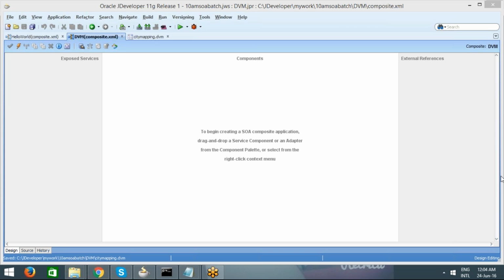So I would have a separate example for qualifier. I cannot show it in this one, the reason being there are people in this particular group who are very new to Oracle SOA, so I just don't want to confuse them. Definitely we have a next example which would incorporate qualifier as well.